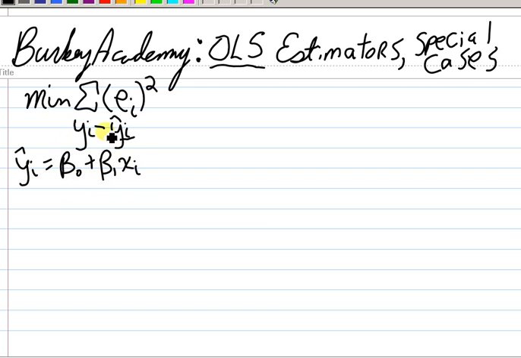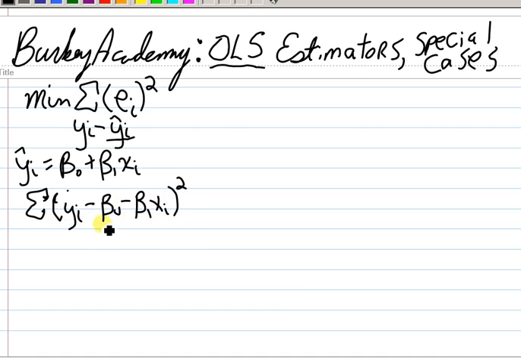So again, we'd plug this formula in for the e_i, and in that formula we would plug this in for the y hat i. So you would get some equation like this, where we want to minimize the sum of the y_i minus the y hat i, but what's y hat i? Well, that's b0, and I'm going to distribute this minus sign, minus b1 x_i, squared. Sorry, my pen is acting up here. I'm going to have to be a little less sloppy.